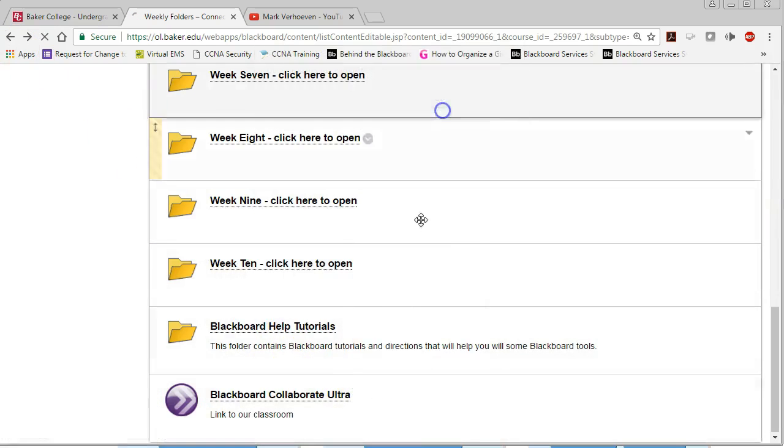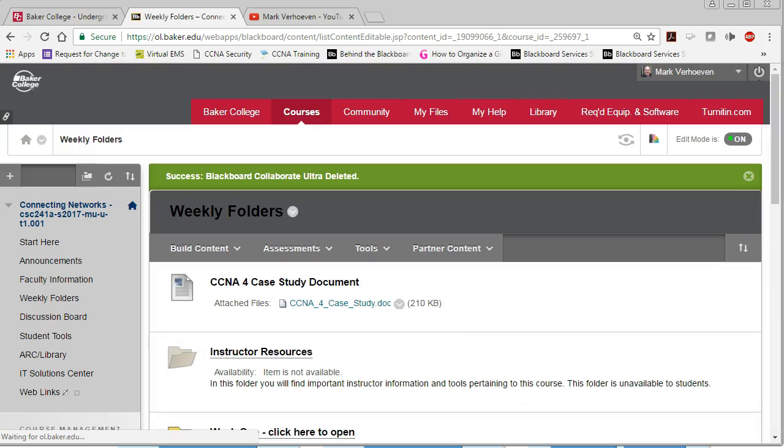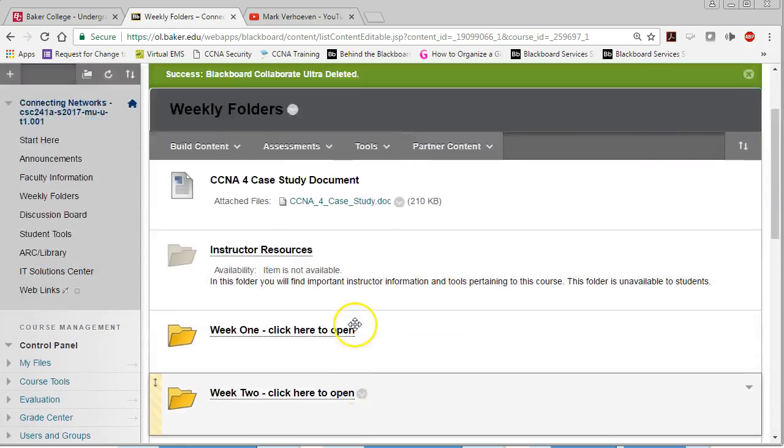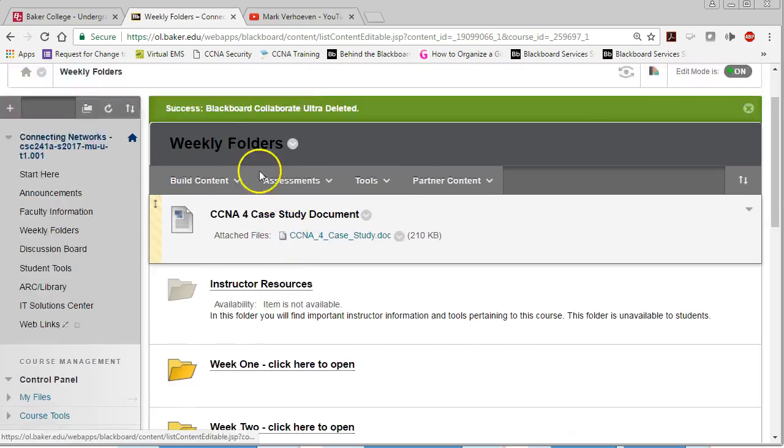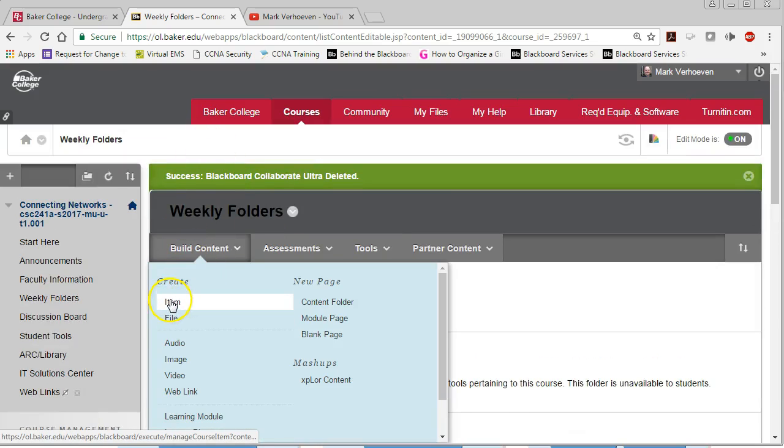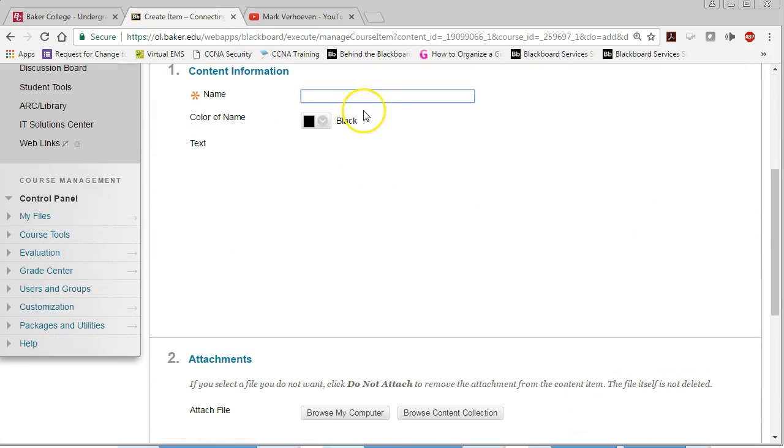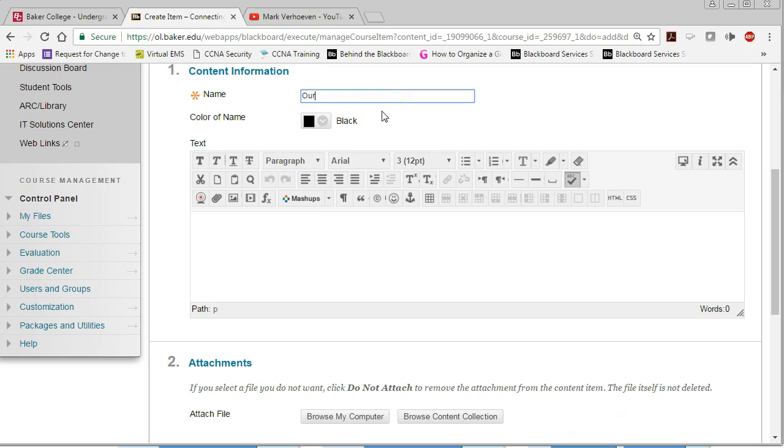Again, that's just another link that you could add anywhere in your course to let them know, hey, this is where we are going to meet virtually. You could also go to Build Content anywhere within, and I'm going to say our weekly recording or class recording or whatever you wanted to do with it.